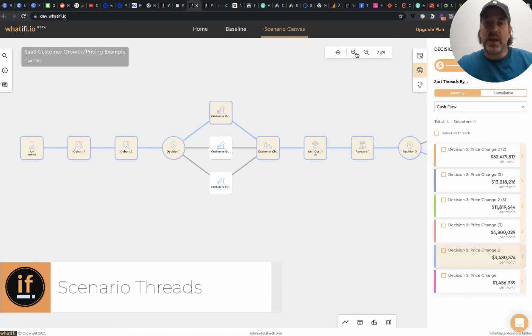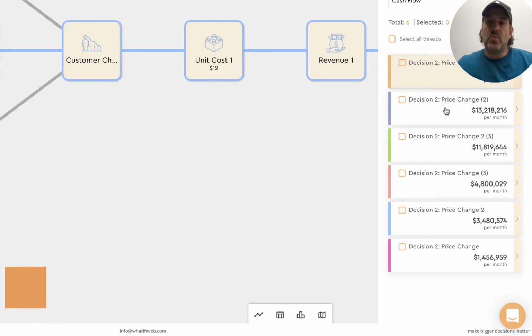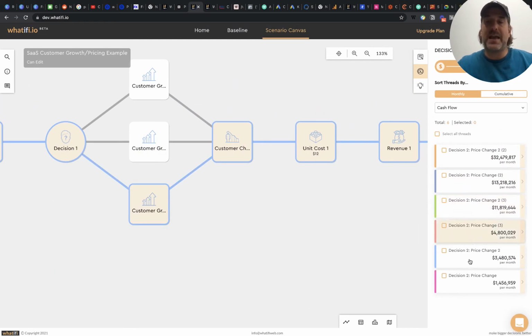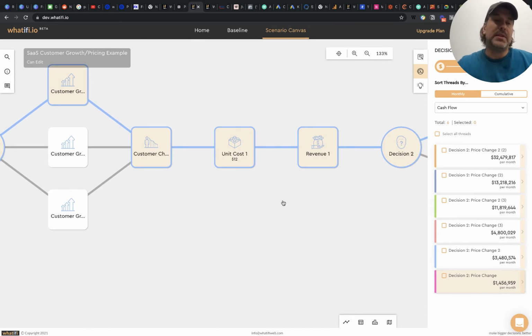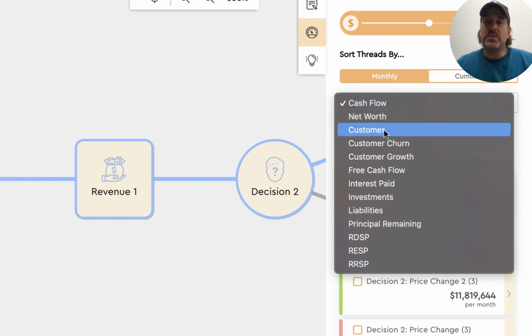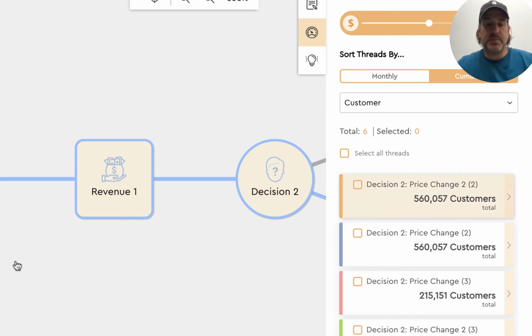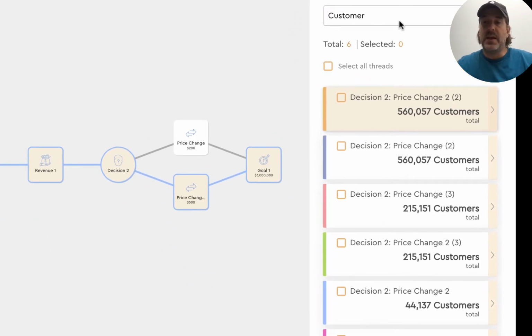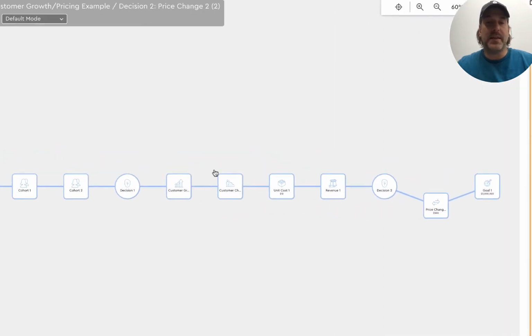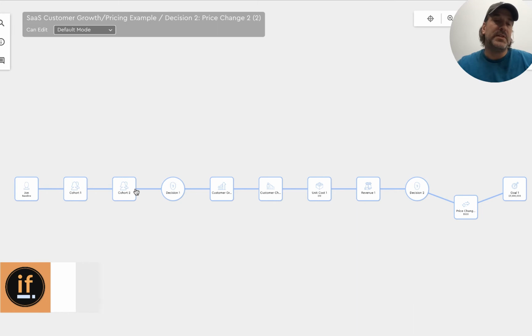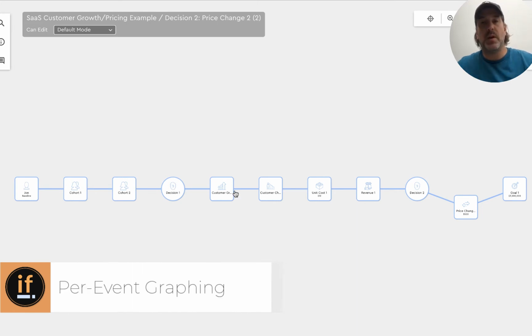In our application, we have what are called threads. Every single one of these tiles here represents a unique path through our canvas. And we are able to calculate day by day, month by month, year by year, all the account data associated with every single one of those paths. So for example, I can say, hey, show me which particular path is going to have me the highest customer count cumulatively over time. It is this particular path. And I can see that path, and I can also choose to drill down a layer and isolate that particular path. I can even step through every single one of these events one by one and cumulatively see how those totals are calculated over time.